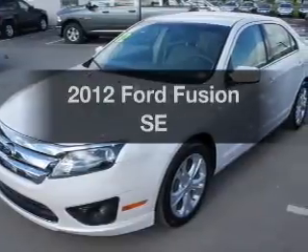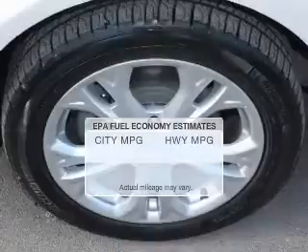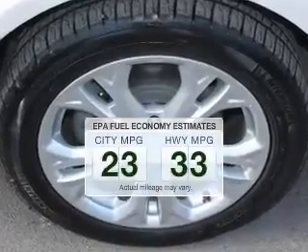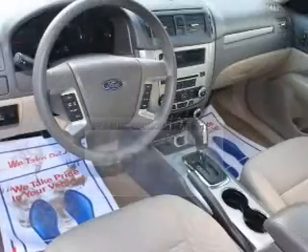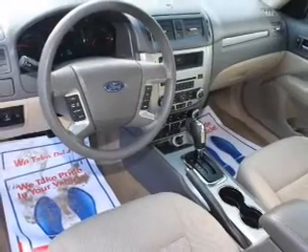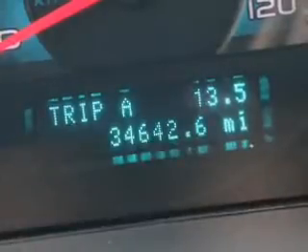Imagine yourself in this 2012 Ford Fusion. This is the set of wheels you've been looking for. Better gas mileage means better long-term driving, and this ride delivers with a great low fuel consumption rate. The powertrain includes front-wheel drive with an efficient four-cylinder engine, driven by a six-speed automatic transmission.